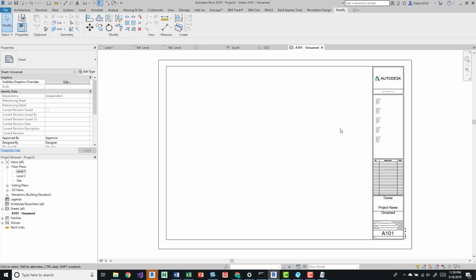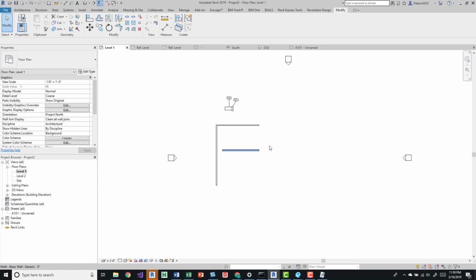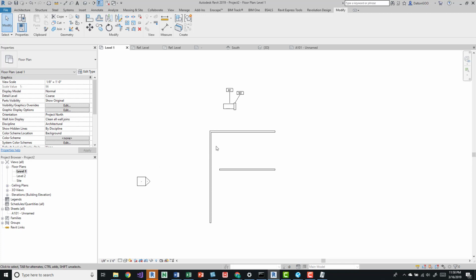So my next one is reveal constraints. This is a pretty nice one. I like it, especially when you've got a large project and for whatever reason something got shifted around, and you went to put it back, and you're getting this, hey, constraints are unsatisfied, you can't do this, and you don't know what constraint or what's happening. So if that's the case, you can take a look to see if there are any constraints in your model that are preventing you from doing different things.